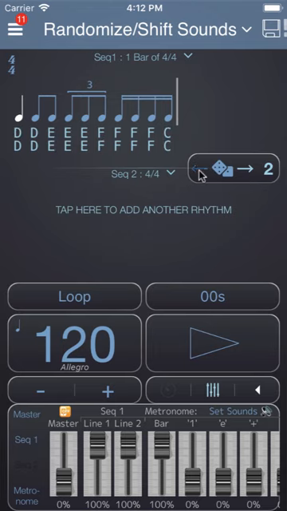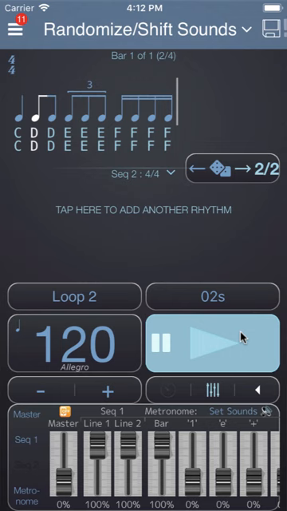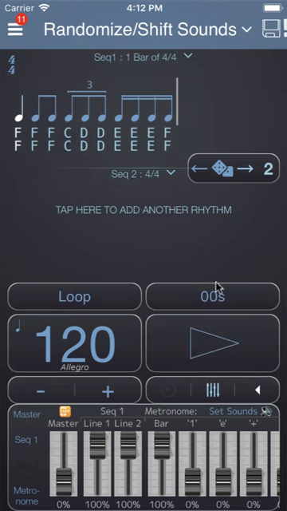So I can use the arrows to shift manually, or this, after 2 repeats, will automatically shift 1 step to the right. So let's try that. So the C has moved, and then it moves again. So we can put that back.